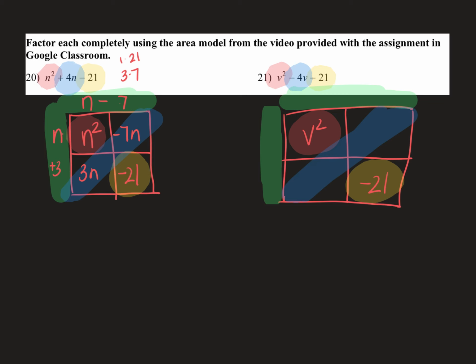No, I do not. So I'm going to make this a positive 7, and I'm going to erase, well, I thought I was going to erase. Maybe it won't let me because I'm going to have to scribble it out. And make that a negative 3. So this would be positive 7n, this would be negative 3n. 7n minus 3n is positive 4n. So I have my answer.